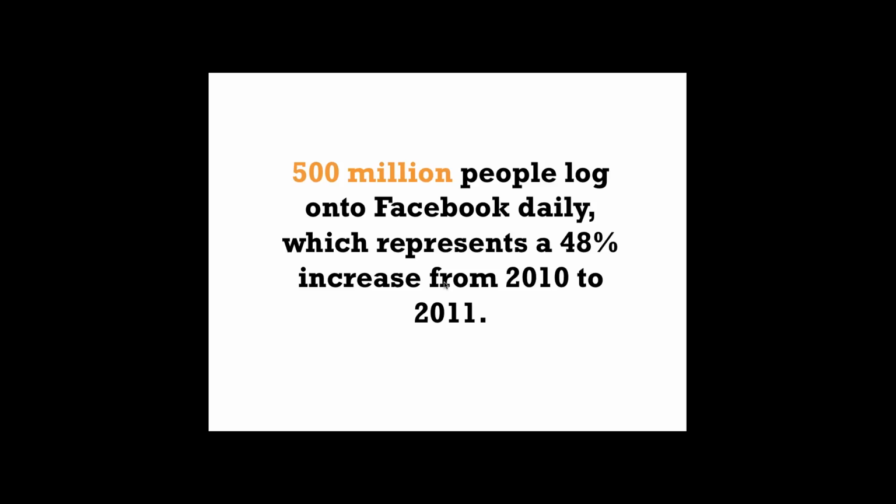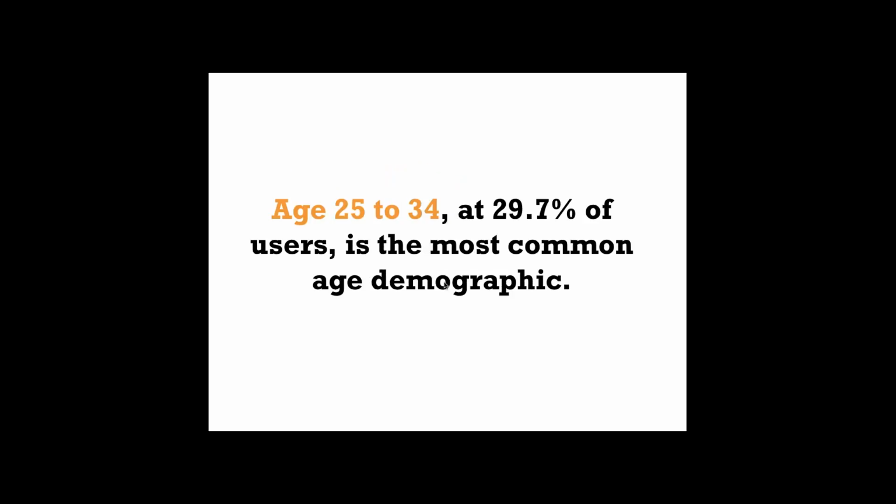And with the number of people signing up and joining Facebook daily, with this growing number, you need to be in this space. You need to make sure that you are attracting that growing audience. The age 25 to 34, at 29.7% of users, is the most common age demographic. I mentioned in last week's session that youth is becoming a bigger and bigger audience to target when thinking of our advocacy work, because they are becoming so much more vocal.